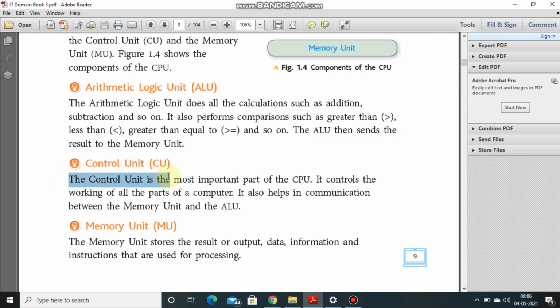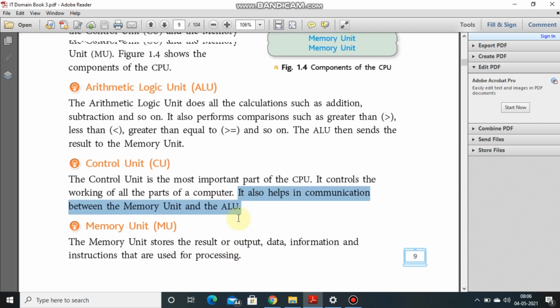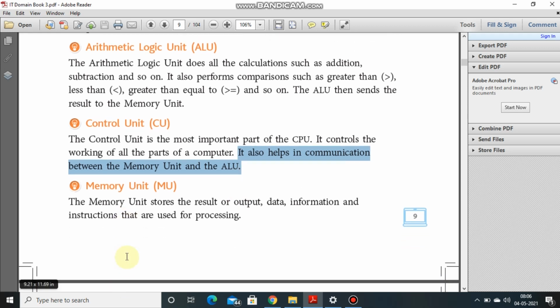The control unit is the most important part of the CPU. Please underline. It controls the working of all the parts of the computer. It also helps in communication between the memory unit and ALU. As we have seen in our previous video, it takes the input from the keyboard, stores it in the memory unit, sends it to the ALU for calculation, stores the result in the memory unit, and sends the output to the display unit.